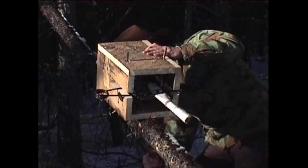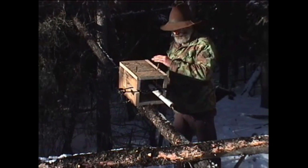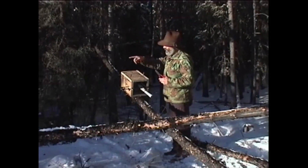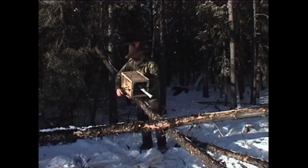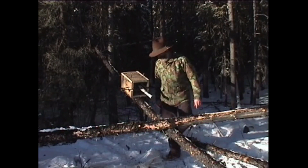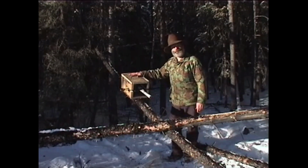And that's the whole idea of it. We just took an axe and put a flat spot on this pole, and we wire it on so it's not going to move. We could camouflage it a little bit with some of the boughs nearby. We take this wire and wire it onto our pole as well, just in case when the animal sprung the trap that it slipped out and the animal would be hanging here. So that's the principle of this. I consider this a humane system.